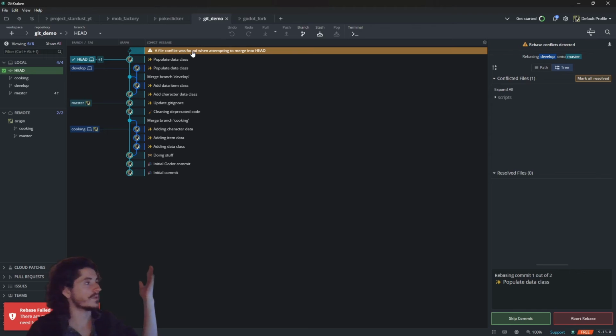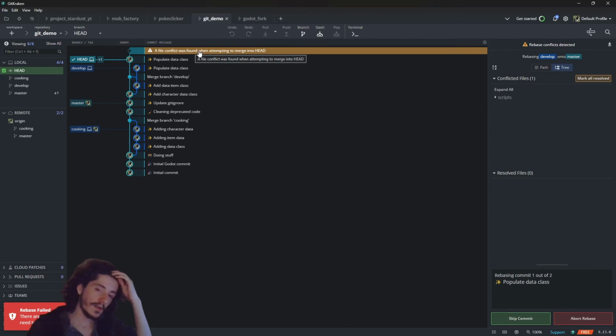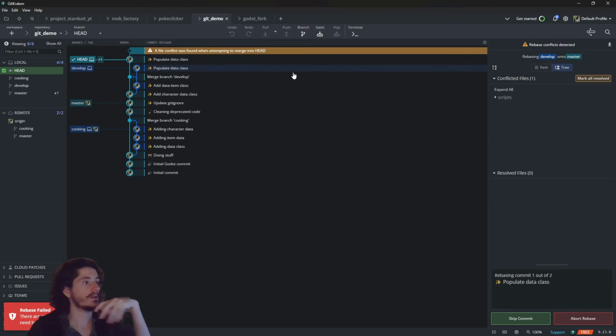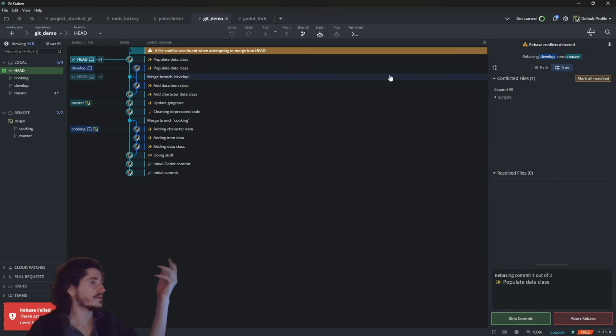The file conflict was found when attempting to merge into head. The idea here is that there are modifications to the same file on both branches. So the software doesn't know what to keep and what to put in the trash can. So you have to do it manually.